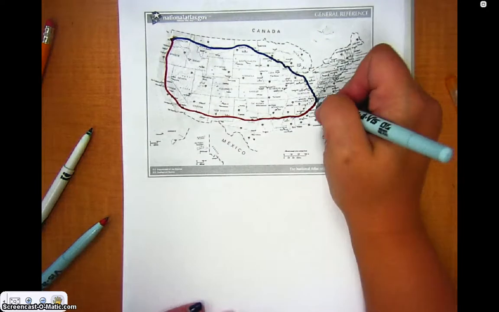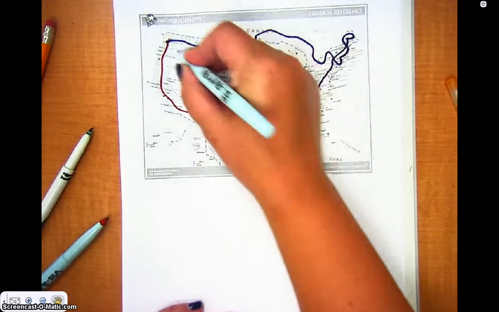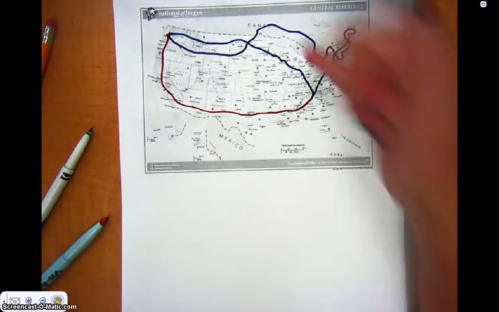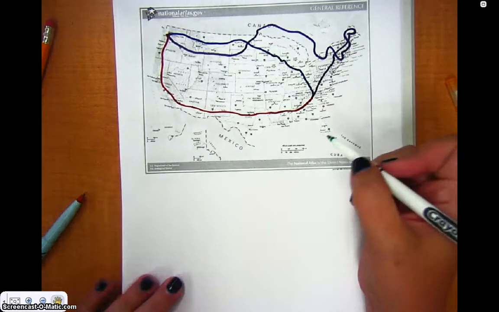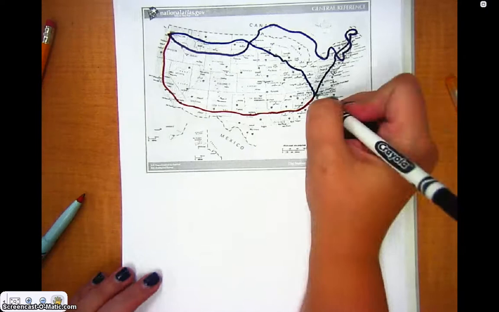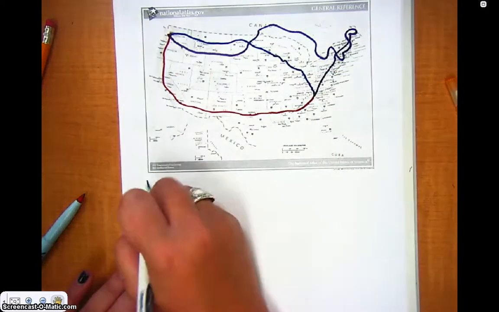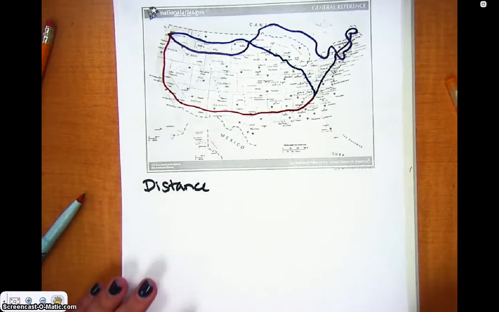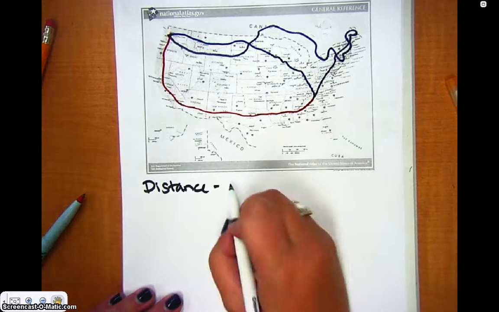Or even you could drive up into Maine and go all around, go through Canada and come back down around and end up over here in Seattle, right? So there's lots of different paths that you can take to get to where you're going. And in every single one of those instances, you start at the same location, you end at the same location, but you have covered a different amount of ground, right? You've traveled different numbers of miles. And those different numbers of miles, that is the distance.